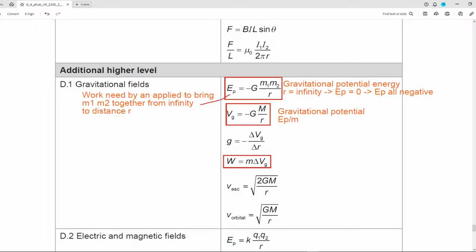That's why you see change in voltage here, because you can move it up or down the voltage ladder. I called it voltage already. The potential ladder: you can make it increase by bringing it further, or decrease it by moving closer. You can calculate the work done between any two points over here. So work done is equal to m times delta VG. If you bring it up, you have to do positive work, because you're increasing in potential. If you bring it down, you'll be decreasing in potential, so work will be negative when you bring it down, and positive when you bring it up.